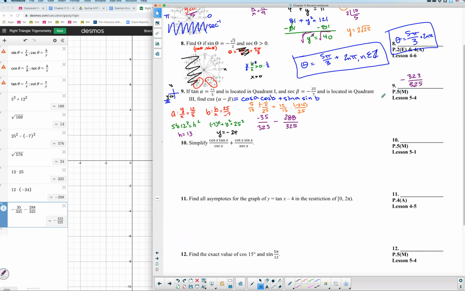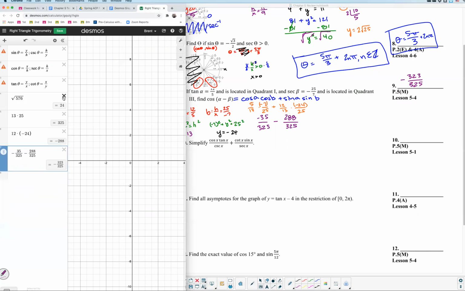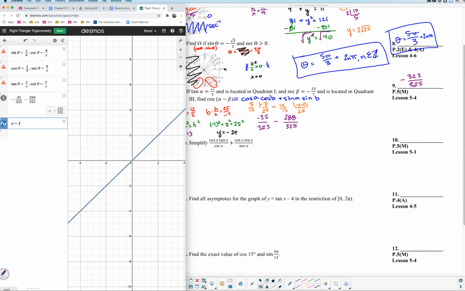Now let's test to see if we got this right. How could we do that? I don't know. I'm going to take a guess, though, how we might be able to try this. So I'm going to clear this off for a second. No, I didn't want to clear the last one. There, I want to leave that one up. Okay, I'm going to take an inverse here, so that A is going to equal the tangent inverse of 12 over 5.